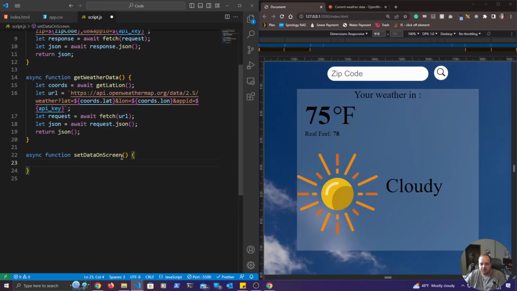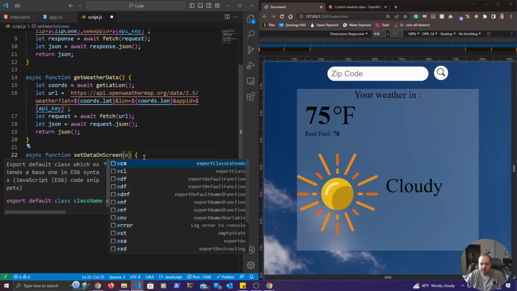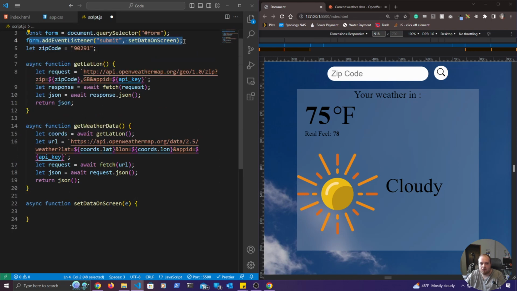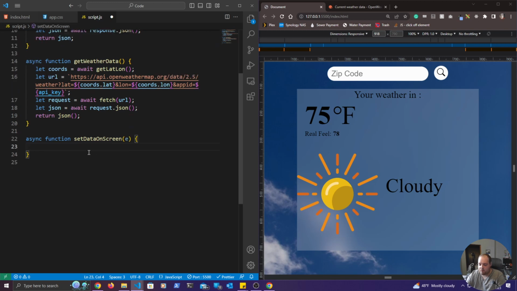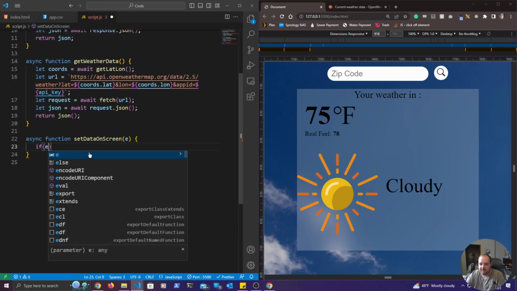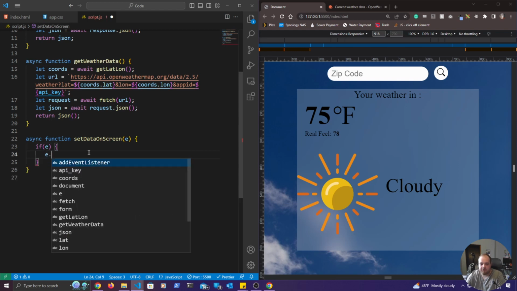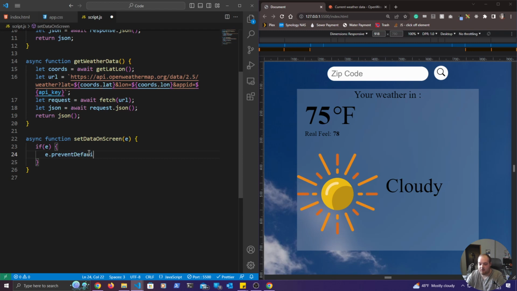So the first thing we need to do is pass in that event variable, and that will give us the event of when we clicked or submitted that form. And we need to check if we have an event, and if we do, we're going to prevent default, just like that.